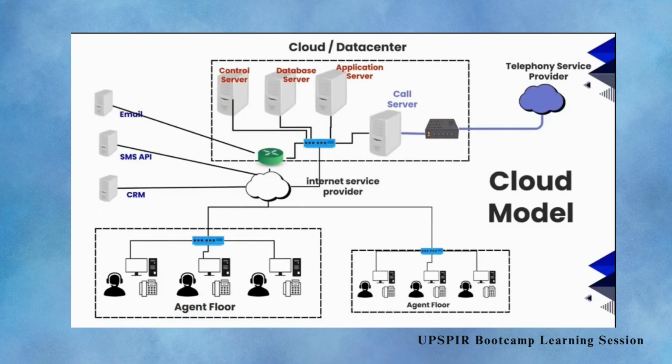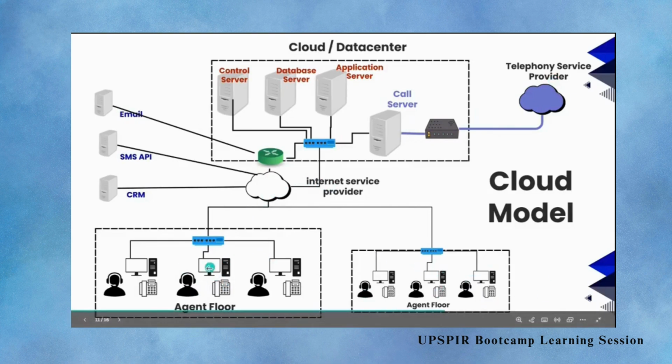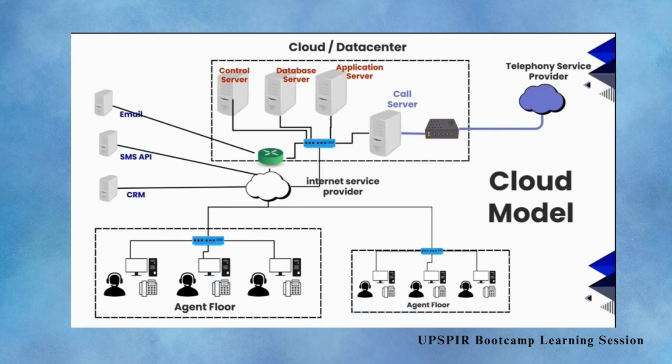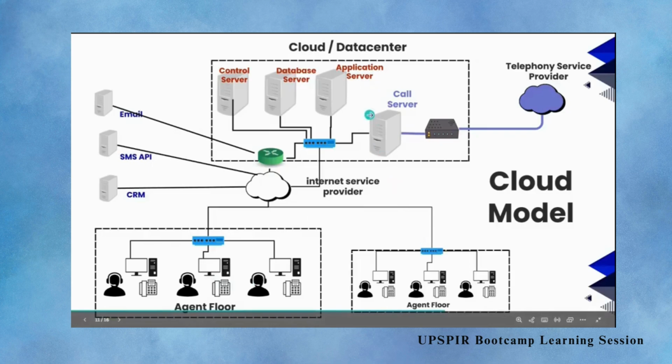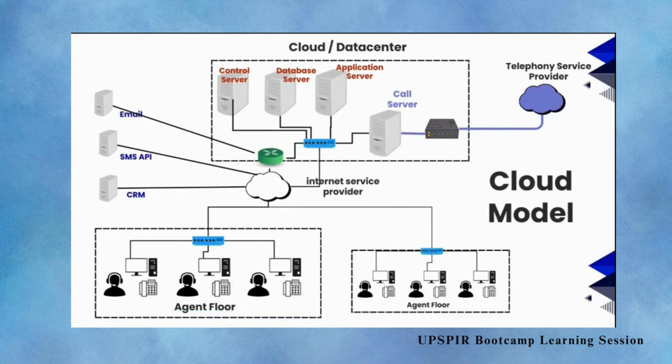So this is what the cloud model looks like. Obviously, this is not the exact picture, but the idea I am trying to represent. So there is a cloud, somewhere in a data center, and all these things are put there. Even your telephony lines are terminated in the cloud itself. Now using the internet, people can connect from anywhere. The beauty of cloud is that these agents can be in Delhi, Mumbai, or at your home. You can all connect with these services and carry out your day-to-day tasks.